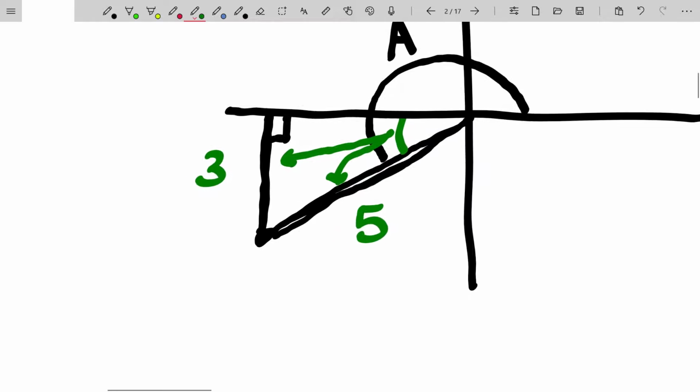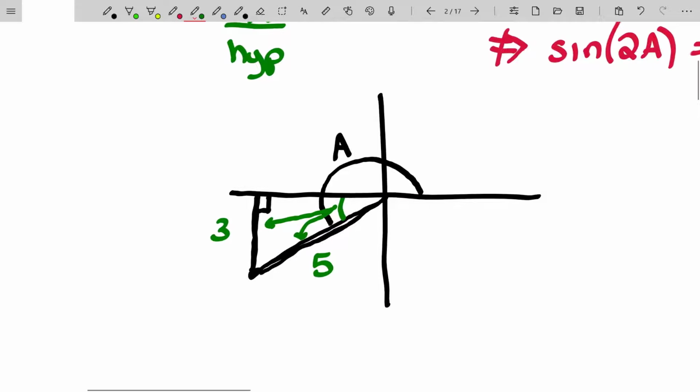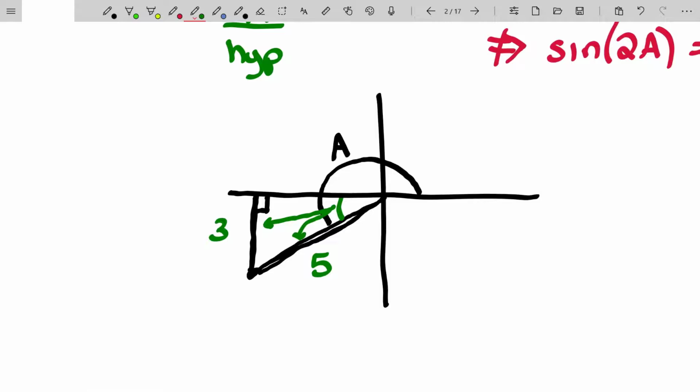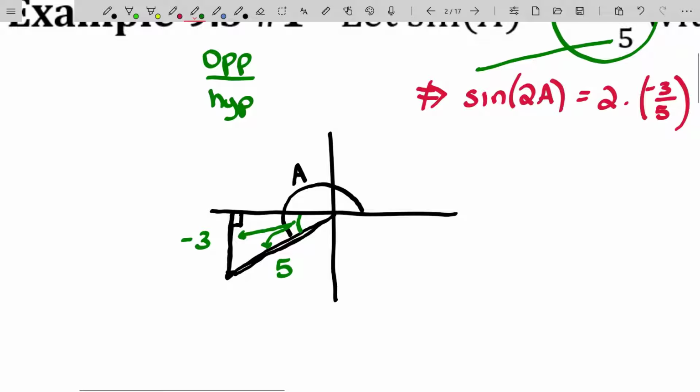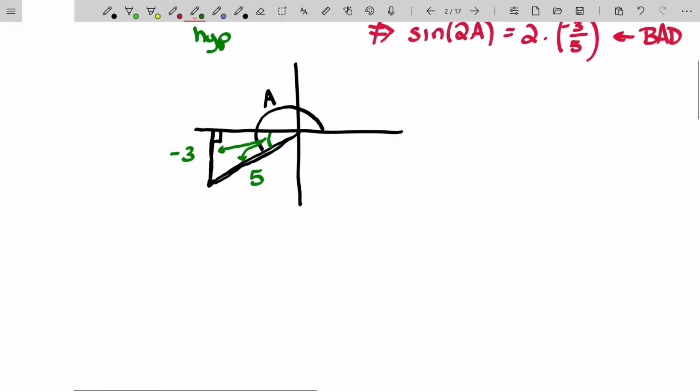That ray that emanates from the origin will never be a negative length. However, x and y values can be negative, and in fact, in this case, because you're in quadrant 3, the y value should be negative. So that tells us negative 3 over 5 is the sine of that green angle. Now I can use that if I wanted to, that triangle. In fact, I'll go ahead and draw out a triangle.